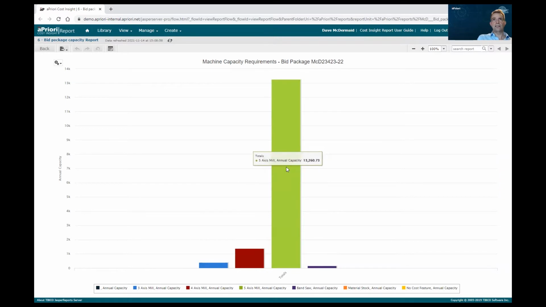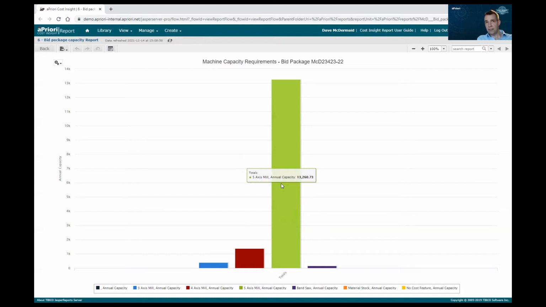So here's a list for a package of work of each machine and its capacity requirement in terms of hours. So to make all this stuff, I need this much 5-axis capacity, this much 4-axis capacity. It knows this because it has a cycle time and a set of information and other parameters that can add into the overall requirements. So therefore, I can decide if this is possible to make internally, or do I need to route it somewhere else. If I make it internally, I know how much machine I need.